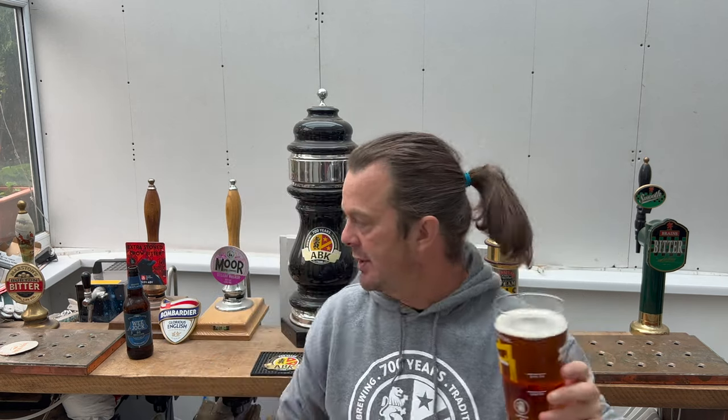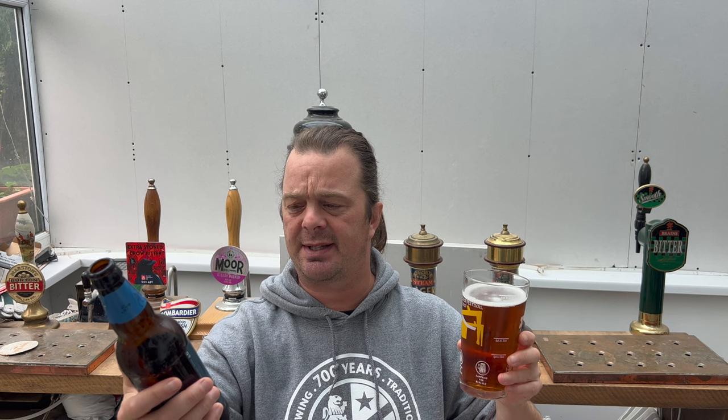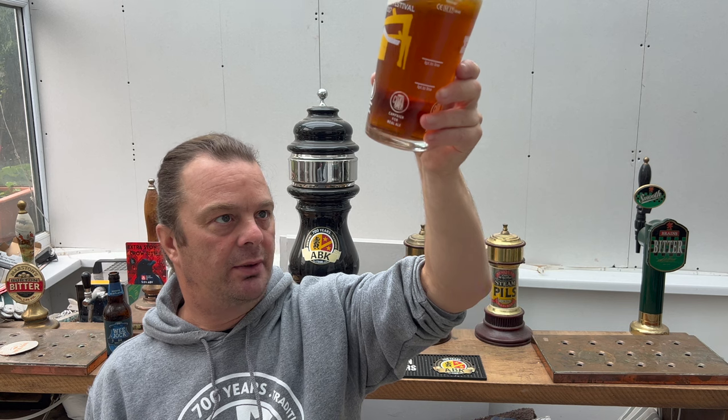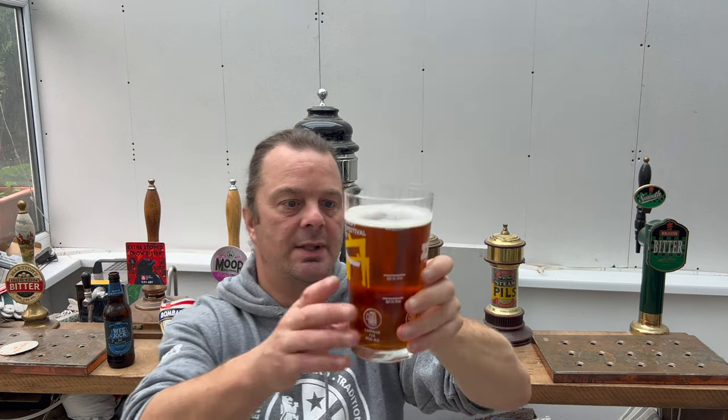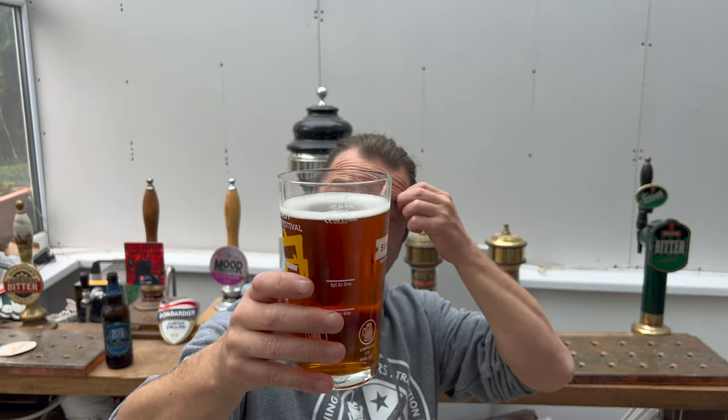My question to you — and I've seen this a lot on Scottish beer bottles — what is this shilling thing? What is this 80 shilling? It seems to be kind of like a style of beer. It's not a bottle-conditioned beer; there's no sediment in the bottom of the glass. It's a little hazy.